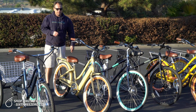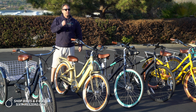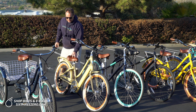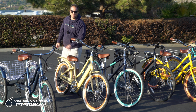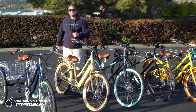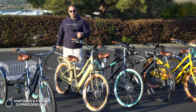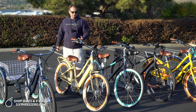This one is best if you're really looking for a simple electric bike that looks like a normal bike. So this is your best electric bike if you're looking for an e-bike disguised as a regular bike. And I say that because the battery is inside the tube. Now this is a 250 watt motor, so your top speed is going to be about 18 miles an hour with the full throttle and about 24 with pedal assist. But the range is going to be the same that I talked about before.